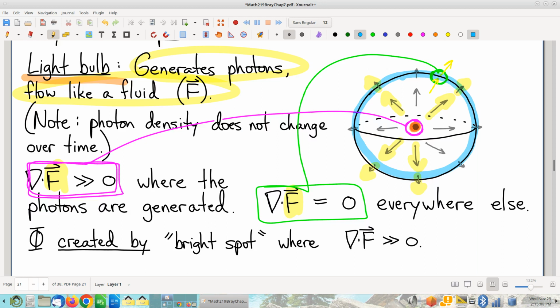So there's a lot of flux happening that we detect on this sphere. Where is it coming from? Is this sphere itself a light source? No, the light source is in the middle. Where did the flux come from? It came from where the divergence says it comes from, right? And none of the flux happening out here comes from just some random point in the interior. There's no light source there, indicated precisely by the fact that the divergence there is 0.